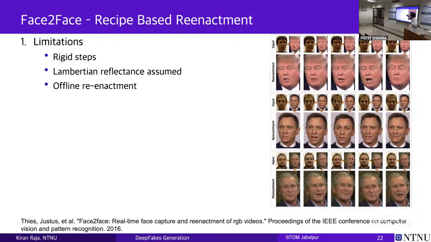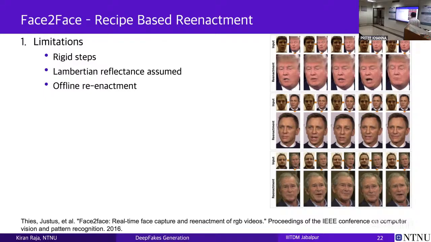So in the first model, they had this assumption based on the Lambertian model, and that would mean that the whole face would be uniformly reflected. In a sense, you see that all the images are very bright, while if you look at this person transferring this image, you see that the shadow is there on one side.